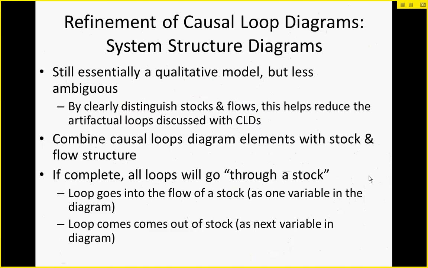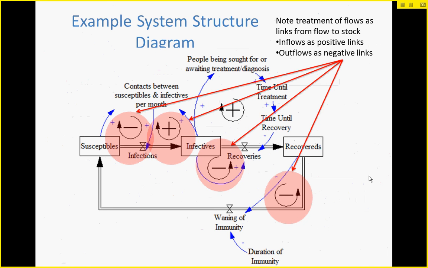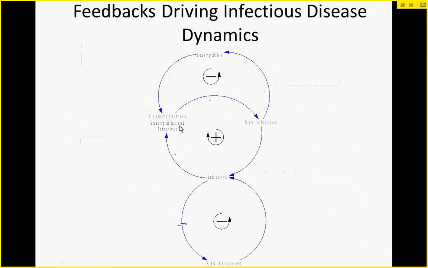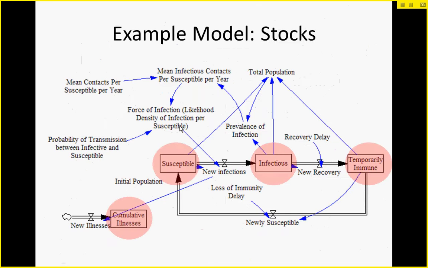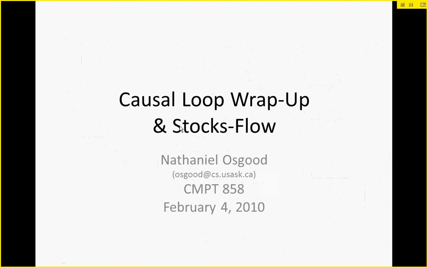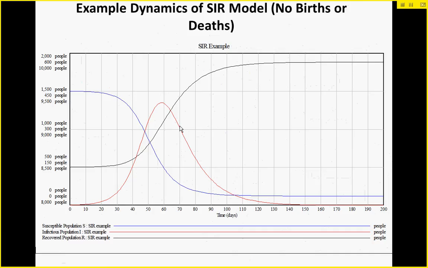And we'll see how they can be merged with the causal loop diagrams we're talking about, and how within these models there are these loops that we talked about and depicted in a causal loop diagram. So in short, we will go from a situation where we have causal loop diagrams to a situation where we have a stock and flow model, which can be run and can yield output such as this, which operationalizes in a precise simulation way the results of a model of our assumptions about those causal loops.